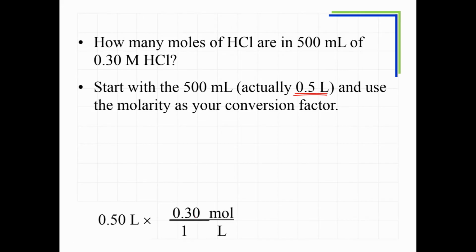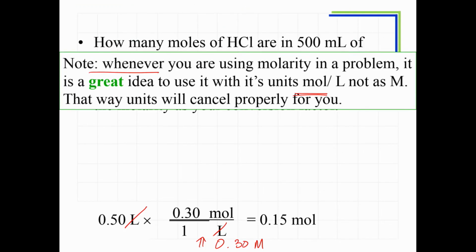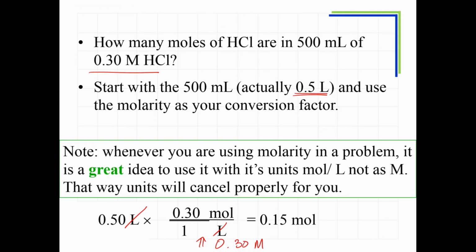And we'll use that molarity as a conversion factor. So this is the translation right here of that information of 0.3 molar. Don't write it as 0.3 molar because it really is 0.3 moles in a liter. Whenever we see something like that, that's what it means. So when we take our volume times our moles per liter, we see that the liters cancel, and that will leave us with 0.15 moles. So what I really want to leave you with is this really important statement here with the word great. All right?